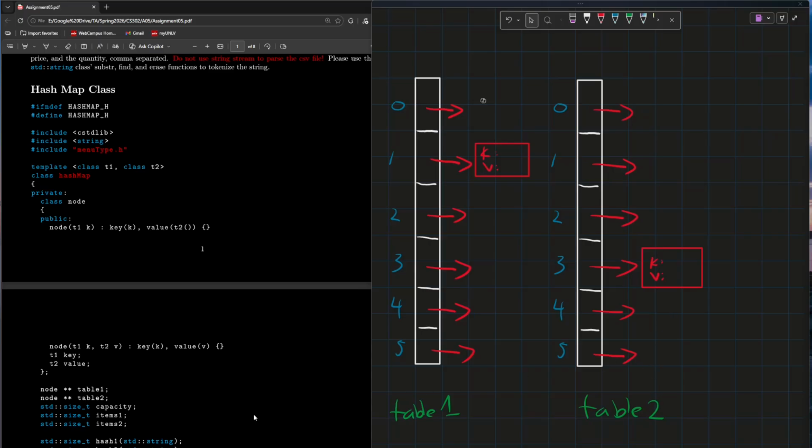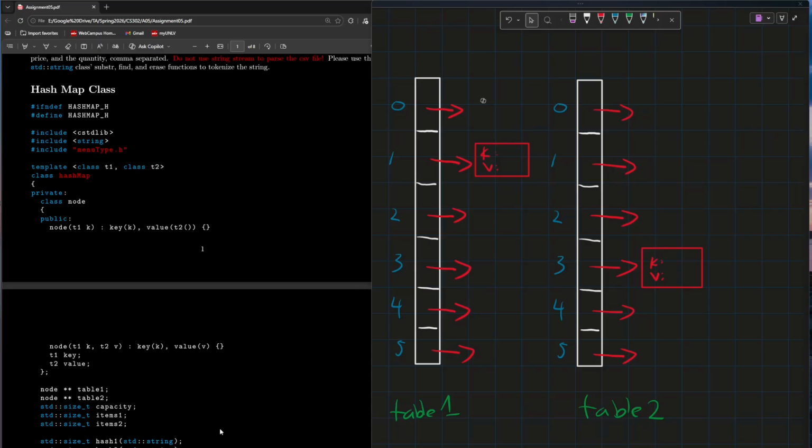So now we have our two hash functions we're going to use, and they're relatively simple to implement. Let's go ahead and scroll down the PDF. Before I do that, we actually use a string as our parameter. The reason is that we can't really make hash 1 and hash 2 a template, because we have to know the key's data type. For this example, we can imagine that the key will always be a string type.